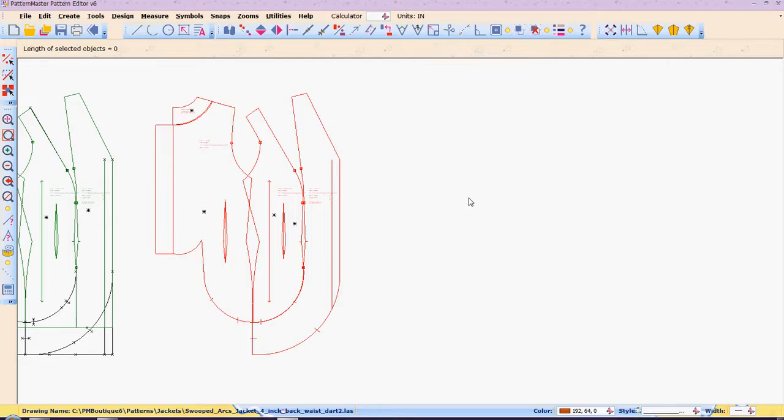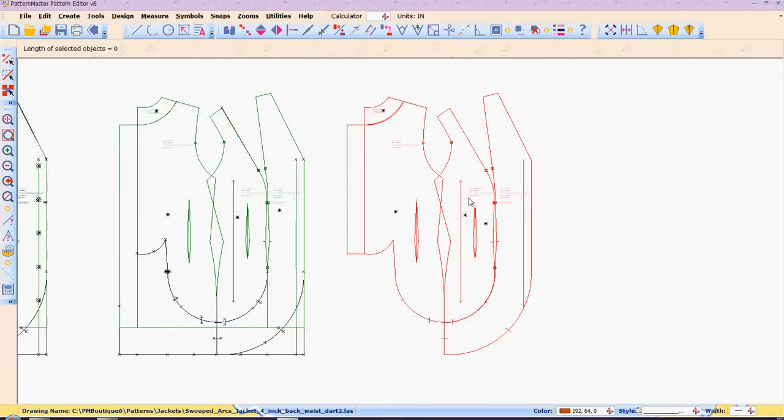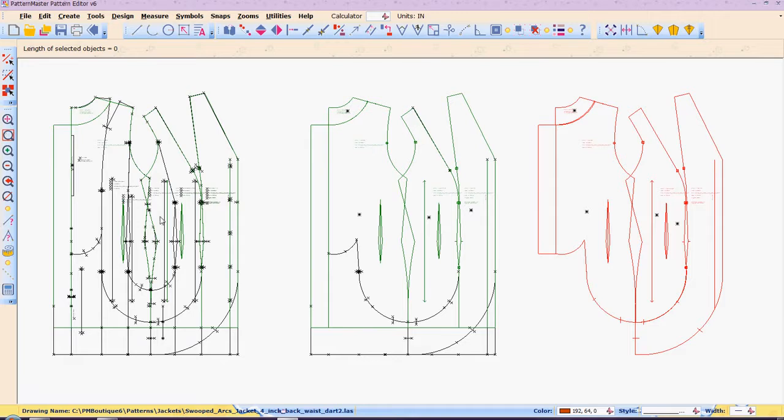So we got this. Next thing I'm gonna do, this is gonna be the final drafting of my pattern pieces. So I'm gonna go in here, separate, add seam allowances to these pieces and to these pieces, and then we'll be ready to cut and stitch. I don't know how many segments it's gonna be for the construction of the garment, but I know that the cutting won't be but one video.